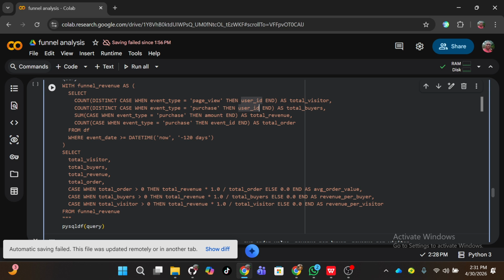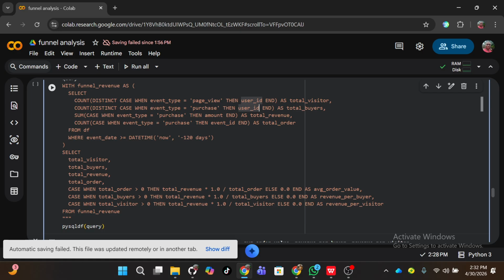In other words, we are not adding the amount, but we are just getting the ID of these people that made a purchase and calling that particular entry an order. By the time we add the amount, it turns into our revenue.